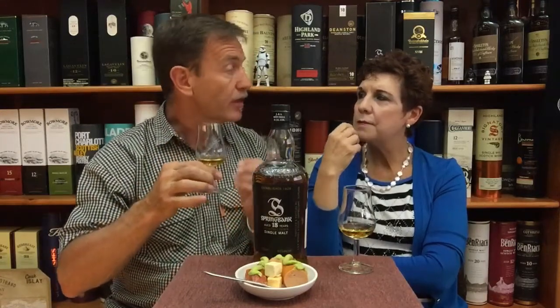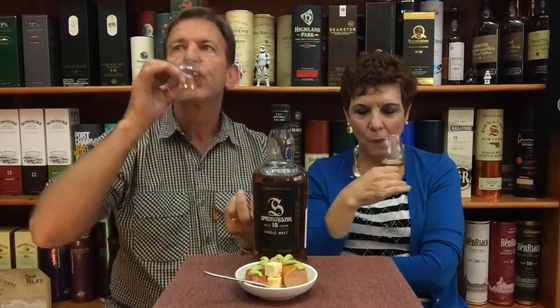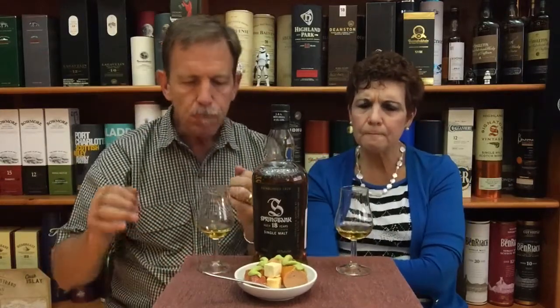It definitely opens up some more flavors. I'm getting more saltiness. Now I'm getting coastal influence. I'm getting that typical fishing town on the coast. Definitely more, as I know it. More saltiness. More sherry is beginning to appear. It is as if that light smokiness is not that prominent now.